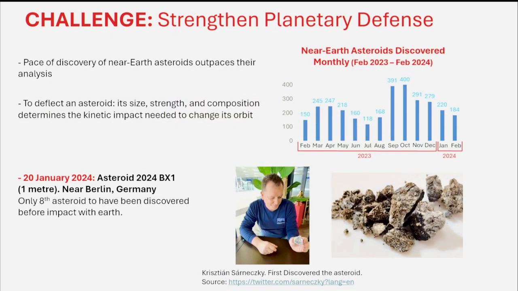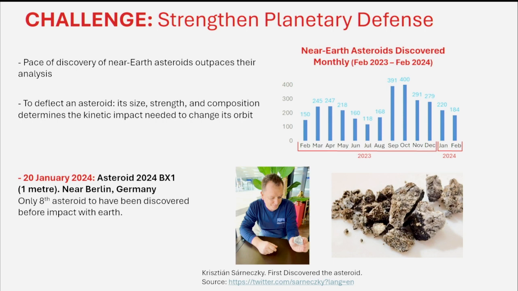It's really impressive to say that even up to this day, we're still discovering hundreds of near Earth asteroids every month. Just last month, more than 180 asteroids were discovered. And we've started to get better with tracking these asteroids, detecting dimmer asteroids, and even detecting asteroids before they impact the Earth.